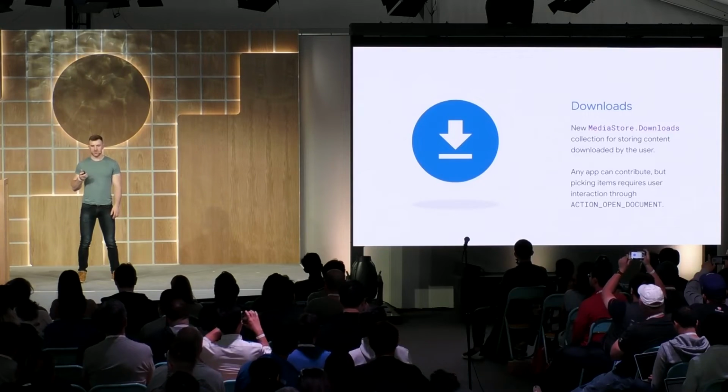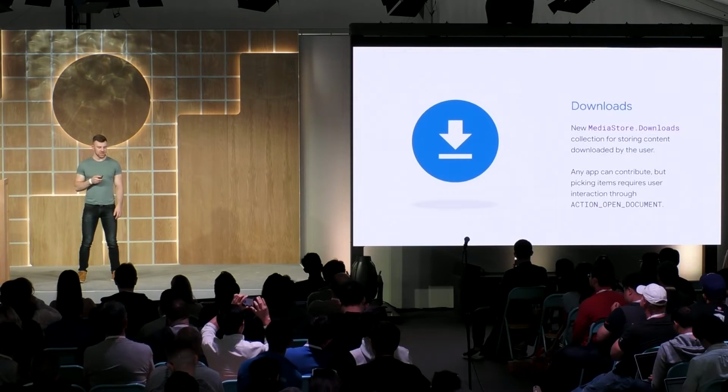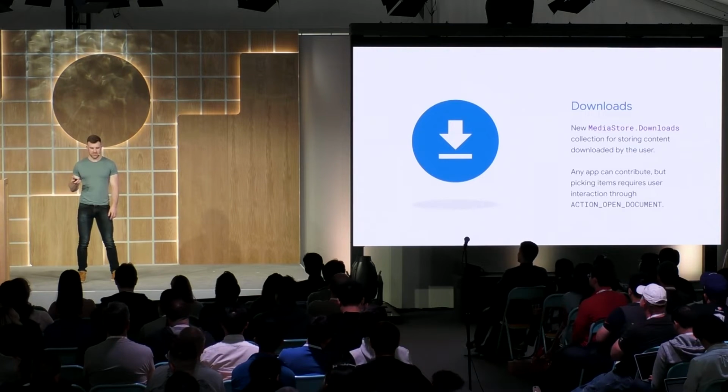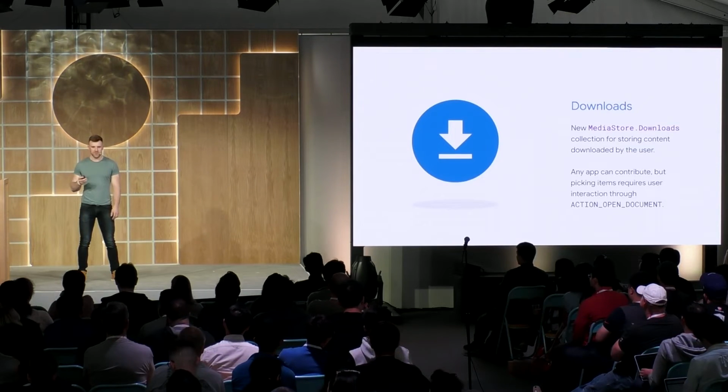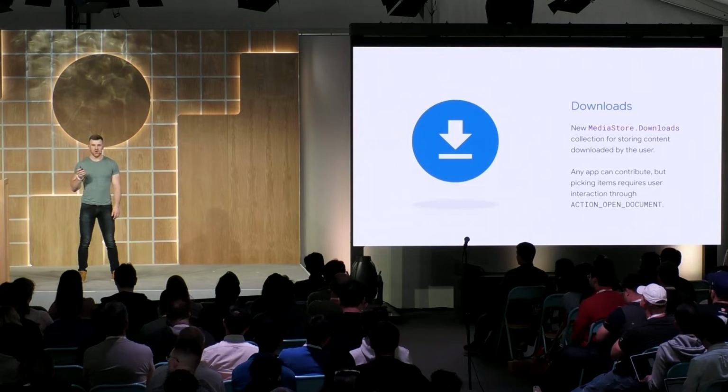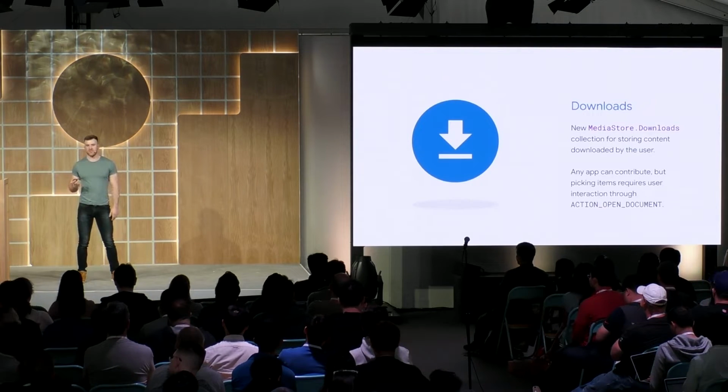Now, in Android Q, we're introducing a new collection in Media Store, which is the Downloads collection. And this one works a bit differently than the previous three that we mentioned. This collection is to place files that don't fit into other collections, such as PDF files or any other type of documents. You can also contribute content there that would go into other collections if you want it to be explicitly part of the Downloads collection. In that case, it will also be automatically contributed to the other appropriate collection. So for example, if you download a photo in your web browser and add it to the Downloads collection, it will also be added to the Images collection.